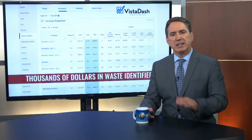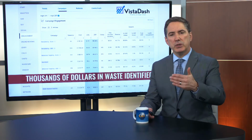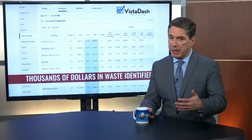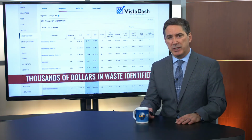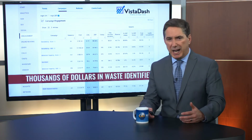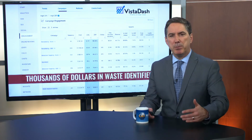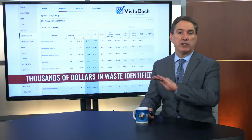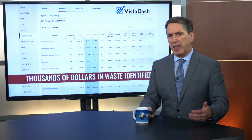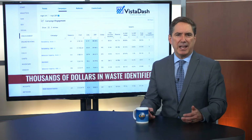It's that simple. Ladies and gentlemen, this is an actual client who's using a very popular website platform and a very popular ad agency associated with it. Zoom in on that blue column. You are looking at campaigns that have 70, 80+% of the traffic doing nothing. Can you afford to be spending $1,000 or $2,000 a month on traffic that's not engaged?